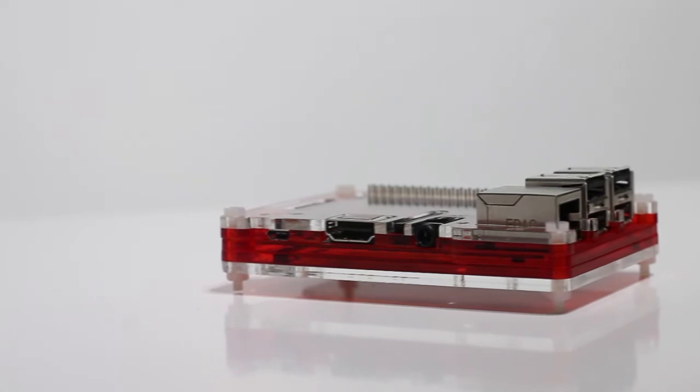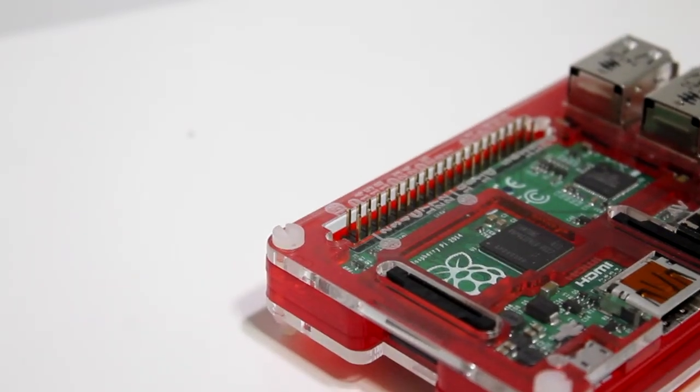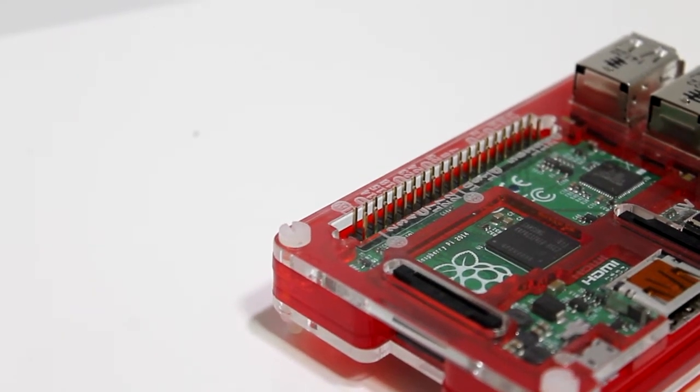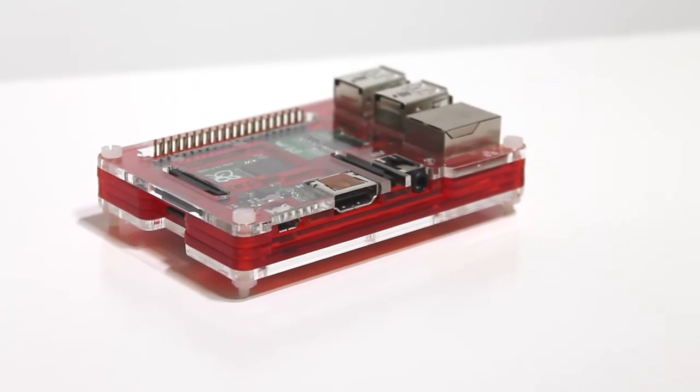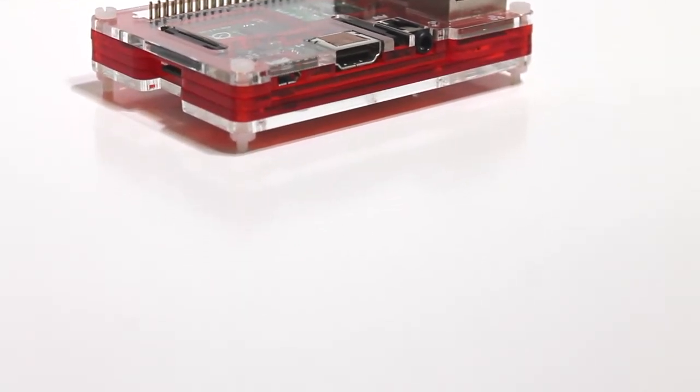The case is constructed from laser-cut plastic and comes in a variety of colours. At first I thought I would not really like the appearance of this case, but it has grown on me and I quite like the different style and appearance of it. Although I wouldn't choose this in a home theatre setup, it would seem more appropriate if you were going to tinker with it and use all of the extra ports on it, since you do have access to those with this case.